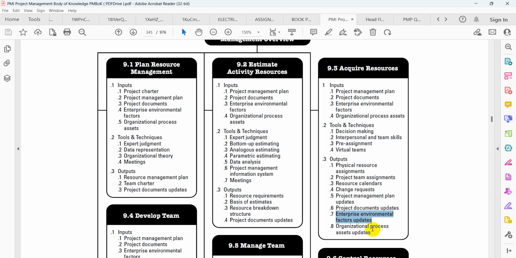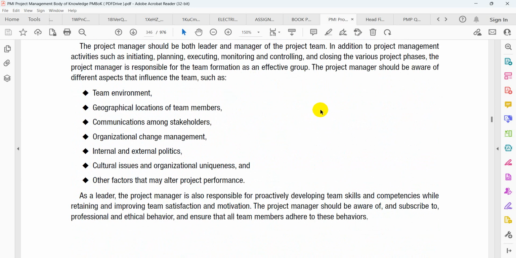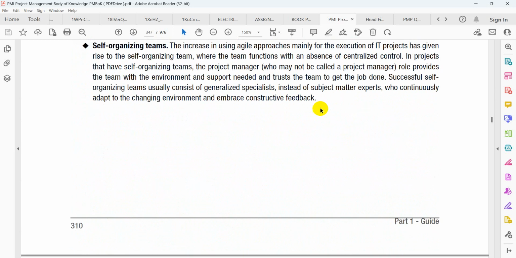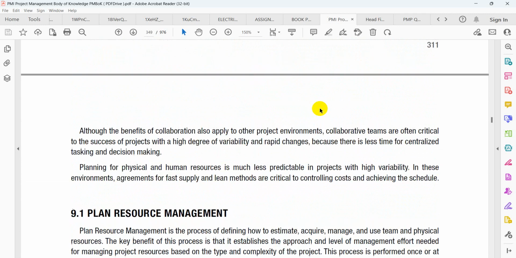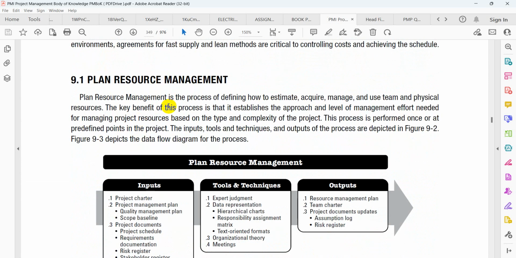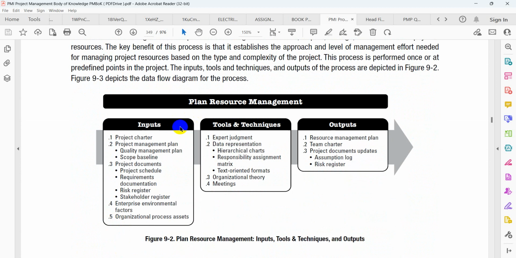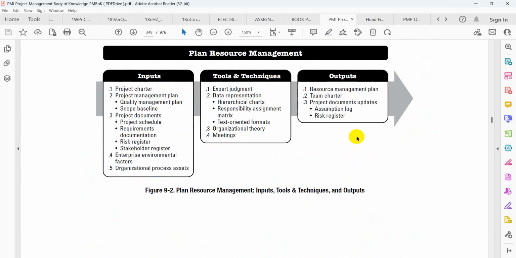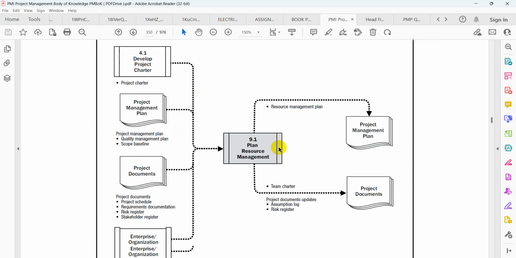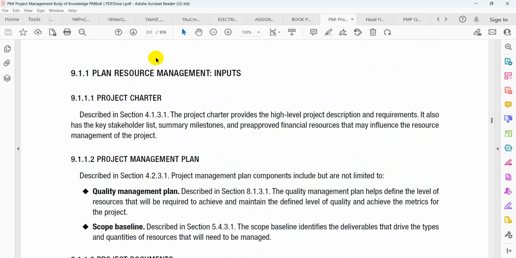So when I meet you next week, we'll be finishing up. We have just covered 3 steps, 3 processes. And for sure, this is a summary. If you go through the textbook, you'll see that they have explained in detail under each. Let me just go to this 9.1, plan resource management. They're explaining what it is. So read through the inputs, tools, techniques, outputs, and then they have broken it down into this. You can see plan resource management, what tools you need, inputs, charter, project management plan, documents, given out 2 documents, and that. So each of them, please have time to read through.